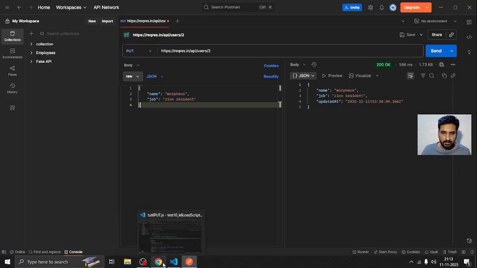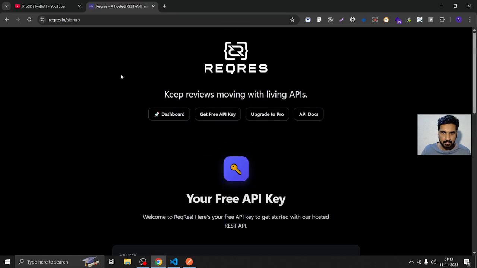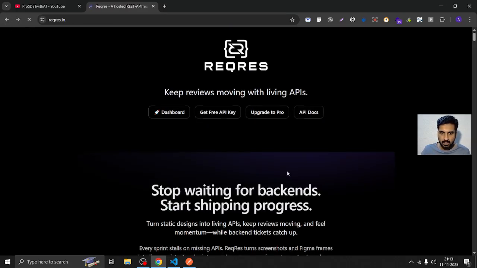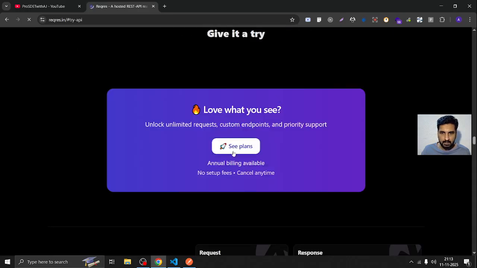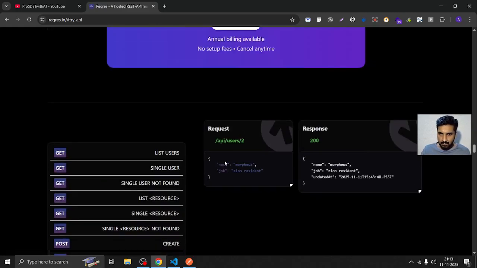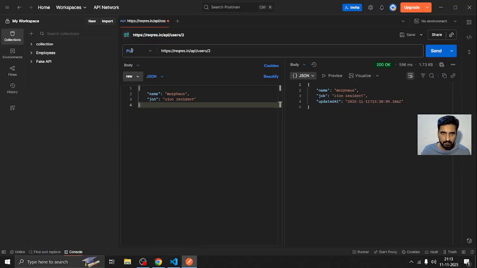So that's how you can write a script for a put request. And as I mentioned, there is no major difference between put and patch. If you go and check the patch request, it's almost the same, just that we have to change the request type to patch and hit the request.